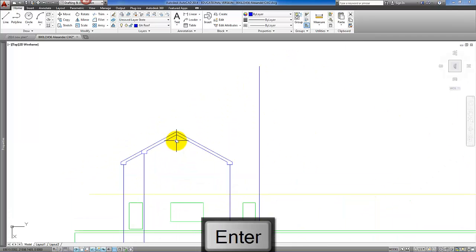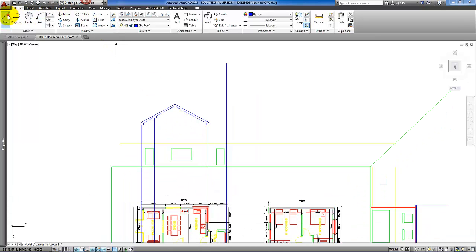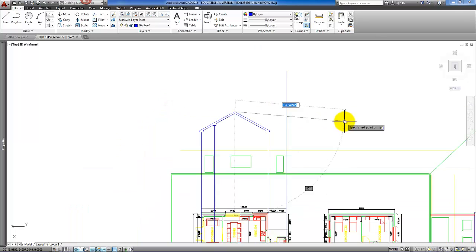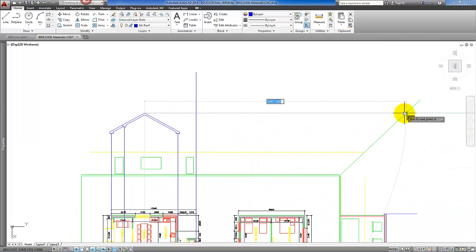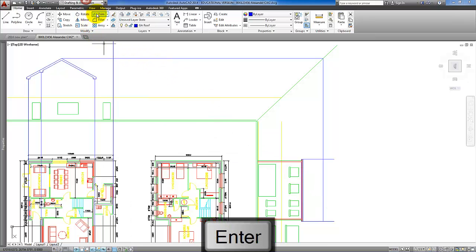Now that we have the roof height, that also allows us to take that line back through this 45-degree line, and that will allow us to fill in the information on the other elevation.